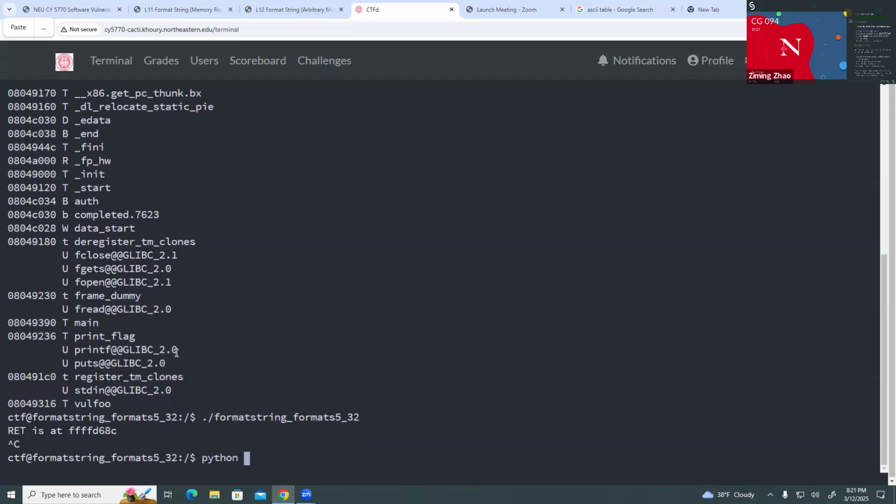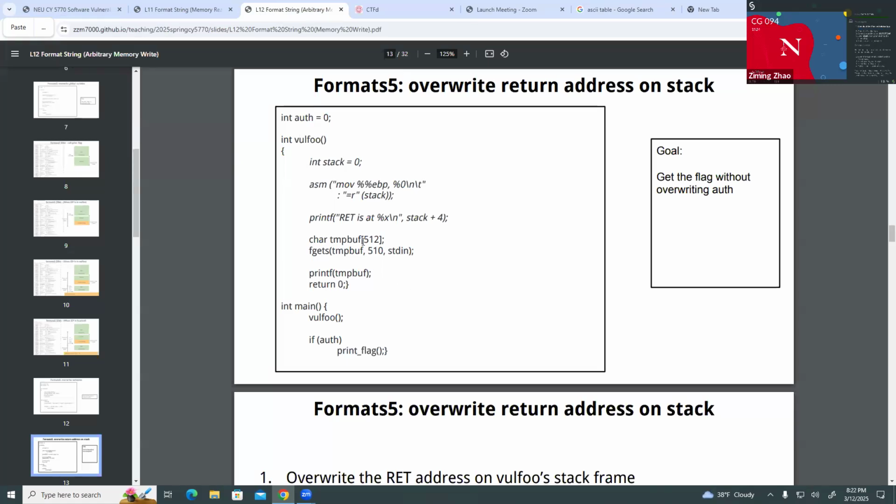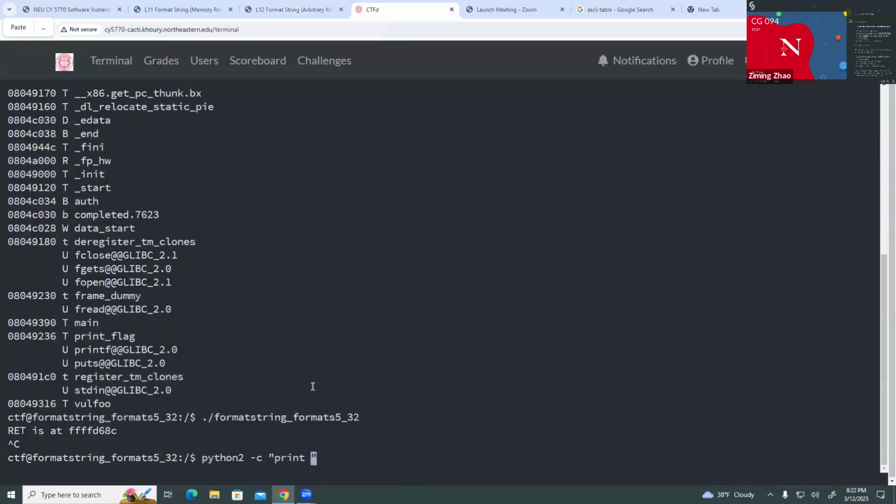So the address we are overwriting to this place will be 8C D6 FF.